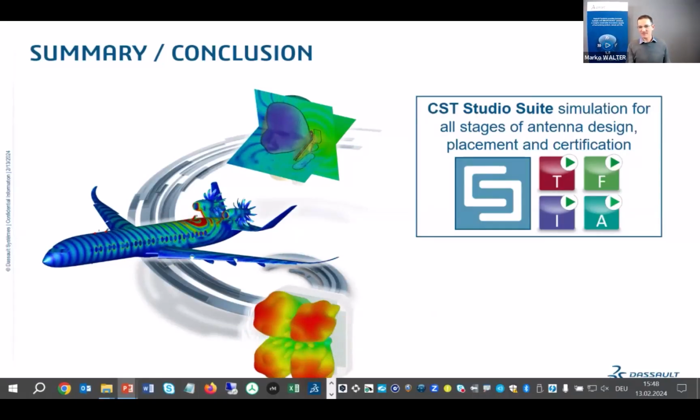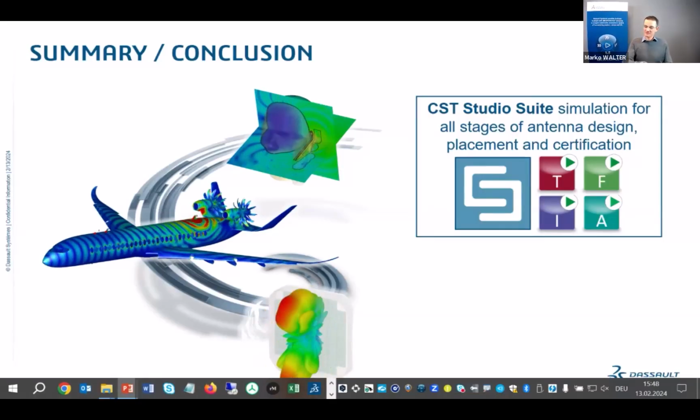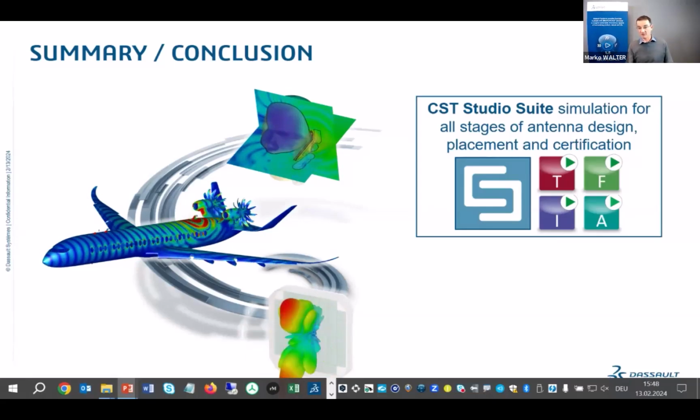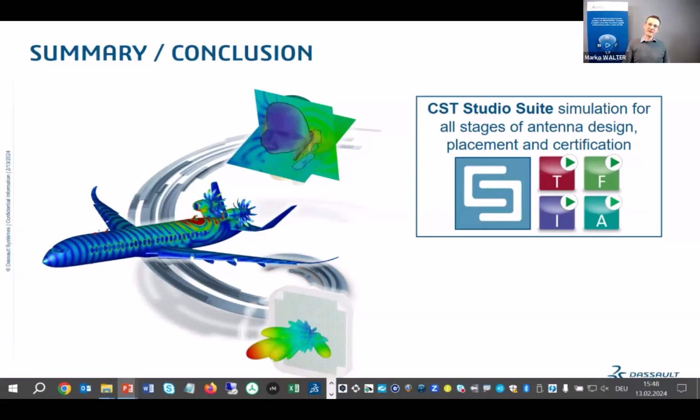And really the short conclusion is that without antennas, we don't have any connections. So they're really a fundamental technology for our modern lives. And they're used in all industries, in many applications. Anything that's smart or connected has to have antennas. With our tools in CST Studio Suite, and also our partner brands, we are providing a range of solutions for various aspects of antenna design.